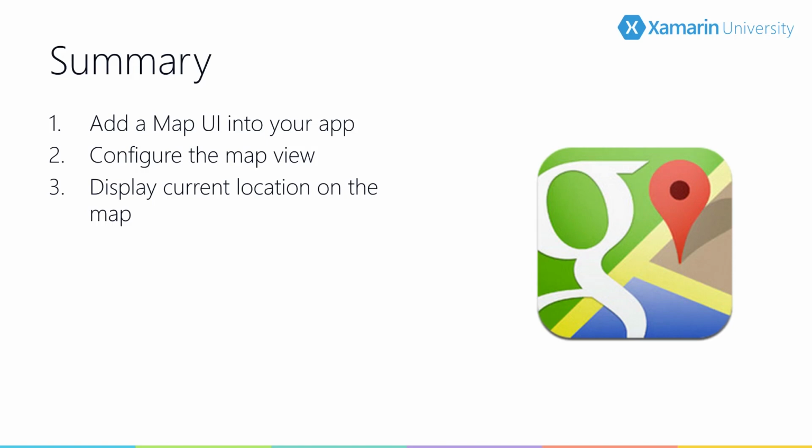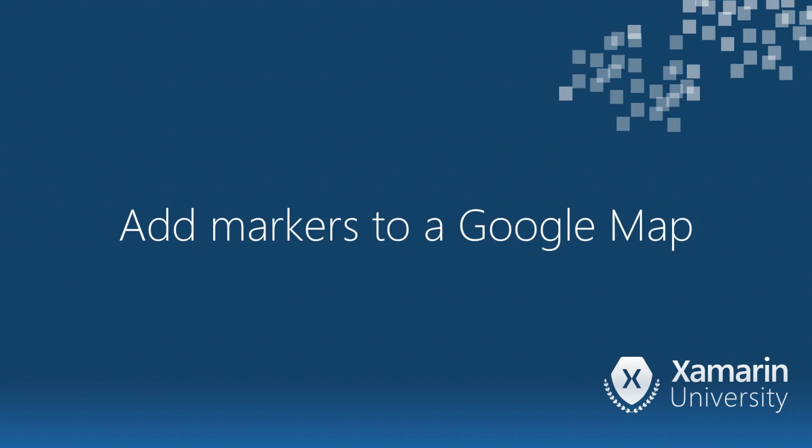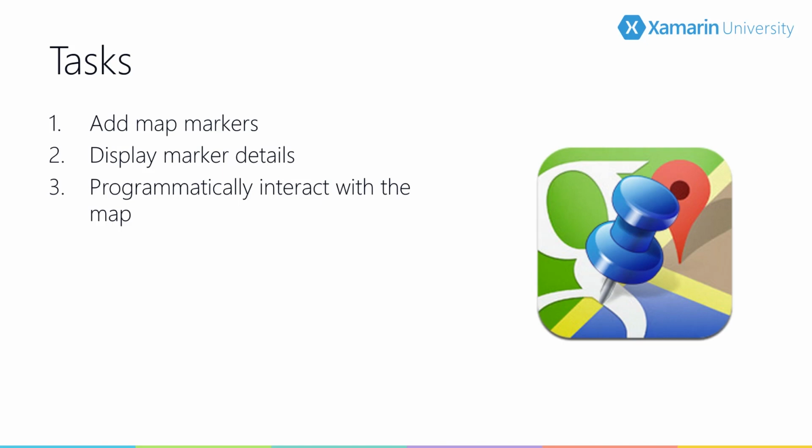So we've now seen how to actually add the map UI into the app and configure it. Next, let's talk about adding annotations to the map in the form of visual markers. Google Maps has built-in support for adding interactive markers and overlays to the map. We're going to look at the primary feature here, which is markers. However, the map also supports adding shapes, lines, and tile overlays, all of which is covered in a separate lightning lecture that's available on our website.